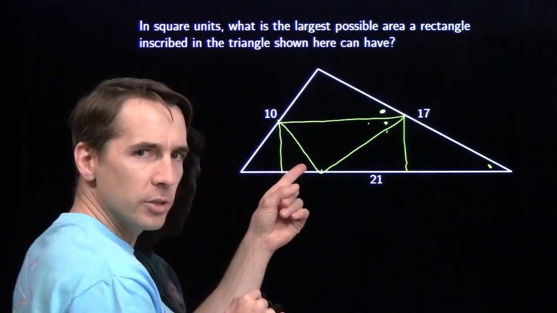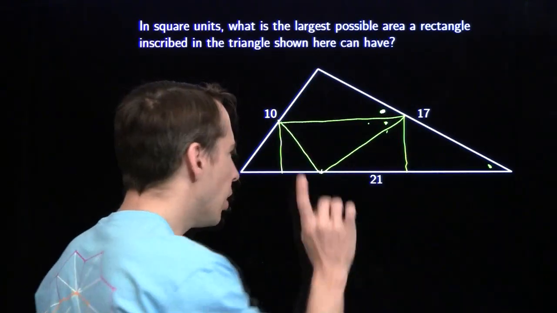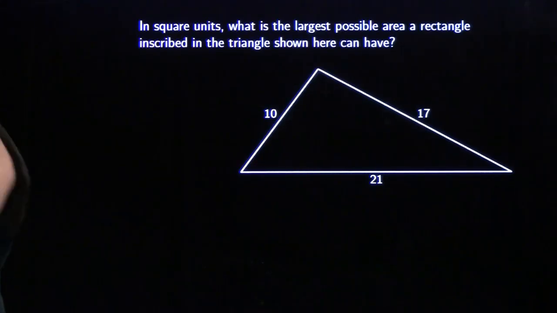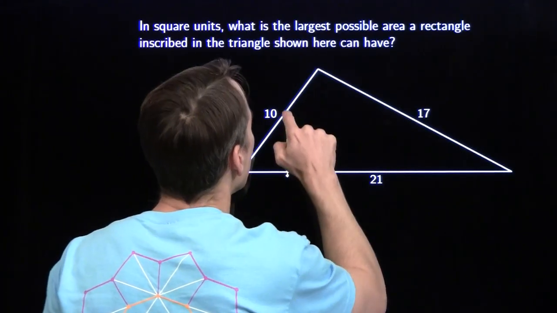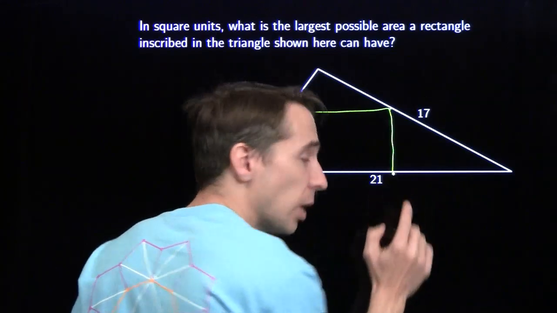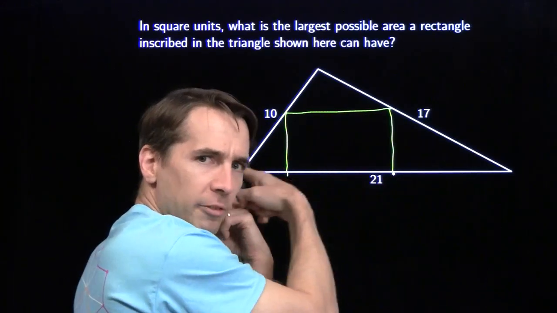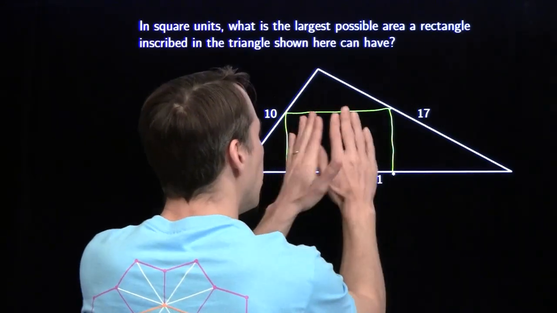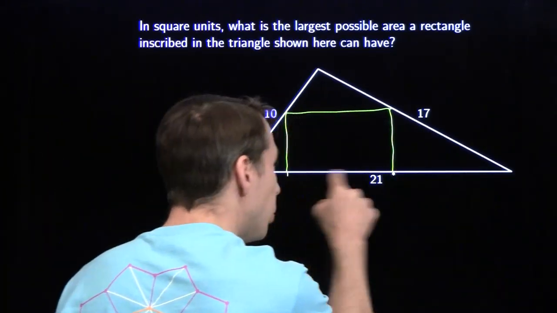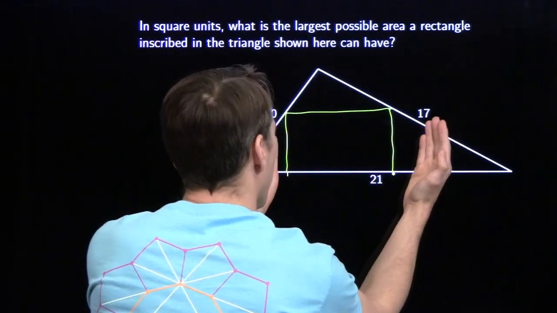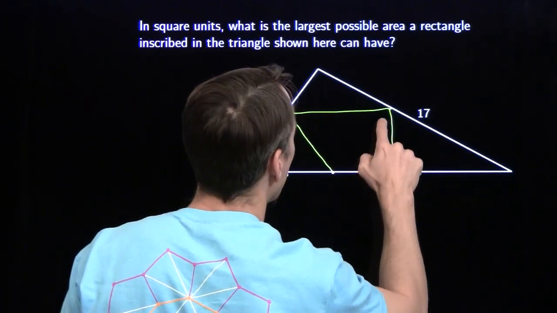Now let's see why that's true. We did this nice little folding thing when this rectangle had half the height of the whole triangle. Let's see what happens when we pull off that folding thing when our rectangle's a little bit taller or a little bit shorter. We'll try a little bit taller first. We'll try the same folding thing. Now, the rectangle's a little bit taller. That means this side is a little bit shorter than half the base of the triangle. So when I fold these over, these two pieces here are a little bit more than half this base. That means these two pieces here are a little bit more than this base of the rectangle. So when I fold them over, they're going to overlap.